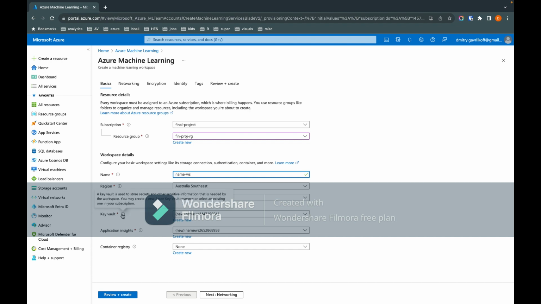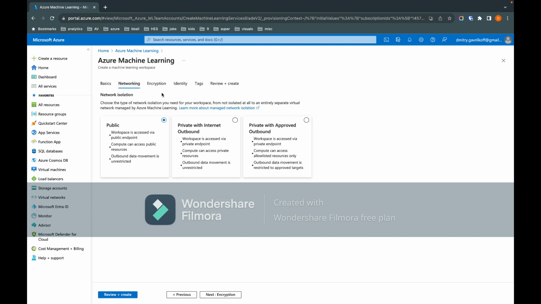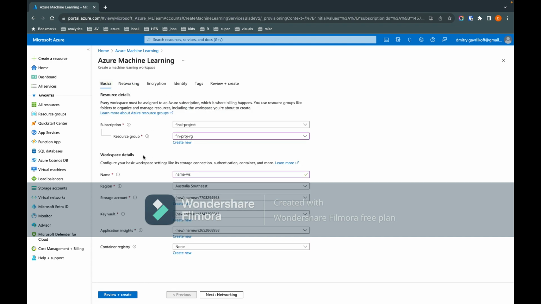Key Vault is the fourth one, and if you don't remember, you can click on the information button and see what it's doing. I won't go through the four resources one by one, but as you continue working with the workspace, more and more resources will be automatically created to make sure that the workspace can complete its tasks. We can go into networking and encryption and customize it, but we won't do this at this stage. All you need to create a workspace is here. If you click review and create, it will take 4 to 5 minutes, and the workspace will be provisioned along with other services. So we won't do this.